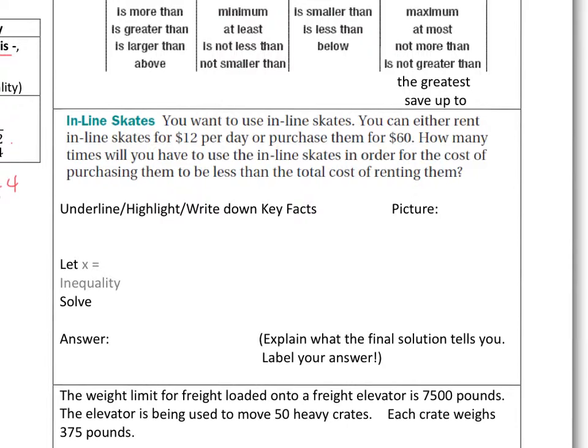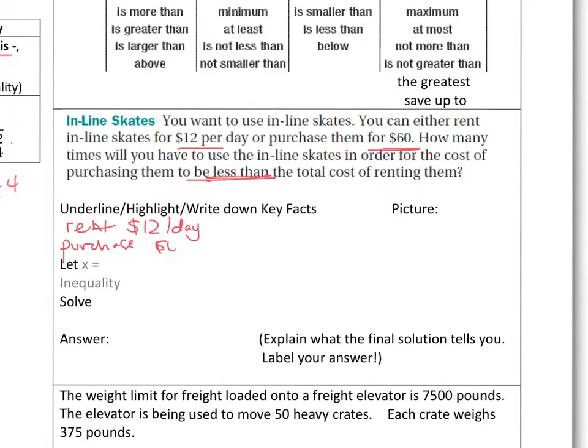Okay, let's take a look at some problems involving inline skates. You want to use inline skates. You can either rent inline skates for $12 per day or purchase them for $60. How many times will you have to use the inline skates in order for the cost of purchasing them to be less than the total cost of renting them? So rent will be $12 per day. Purchase will be $60.